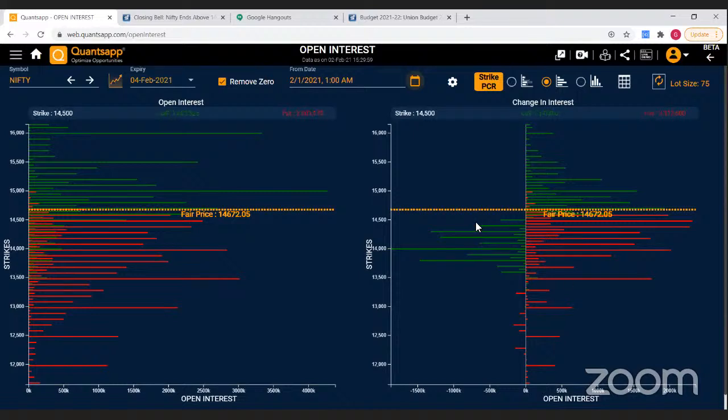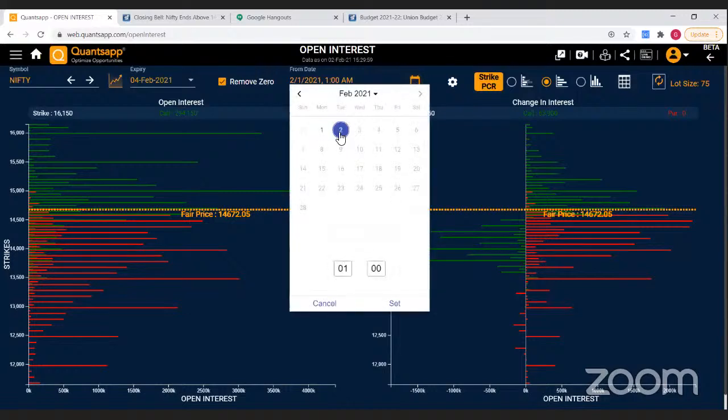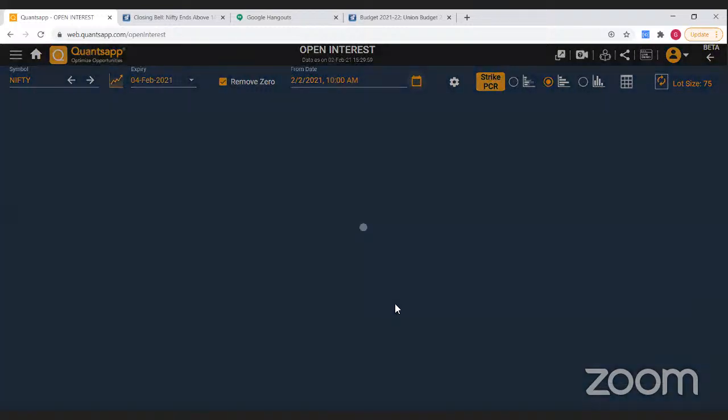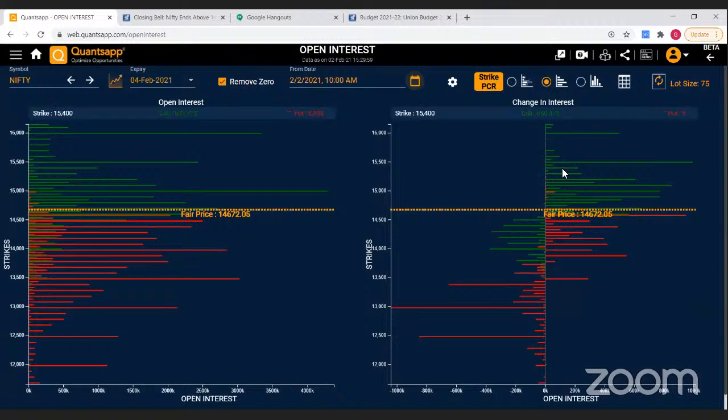तो उसके बाद से आई कैन सी दैट जो कॉल राइटर्स थे, you can see a lot of unwinding that has happened on the lower side, और ये डेटा पूरा ऊपर शिफ्ट हो गया है. Put writers have also increased the level here. So it's giving me an idea कि जो call writers थे उनको डर लग रहा था कि my possibility की prices ऊपर जा सकते हैं, इसी वजह से उन्होंने अपने positions निकाली और ऊपर साइड शिफ्ट कर दी. So I can see how the fear and how market participants do change their positions, कि मुझे कैसे पता चलेगा कि whether they are feeling nervous or whether they are very confident.